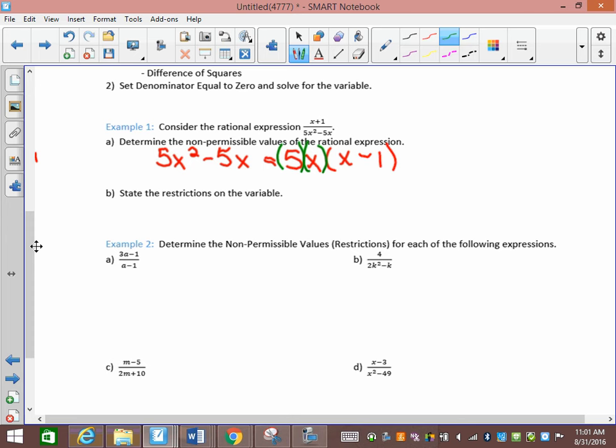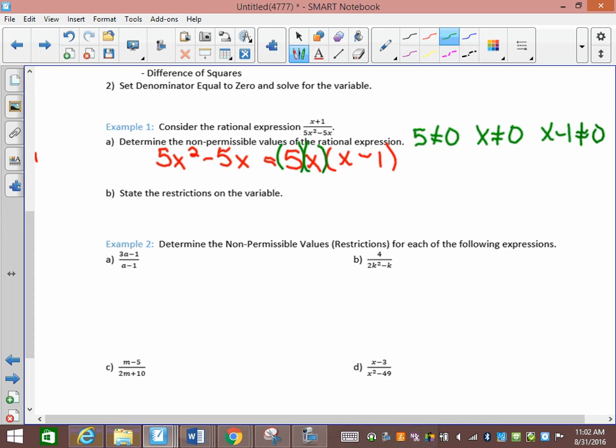Now, anything that is in its own bracket, I set not equal to 0. So 5 is not equal to 0, because if these are all multiplied together, and any one of these is a 0, my denominator is 0, right? 0 times anything makes my denominator 0. If this is a 0, it makes the whole denominator 0, because they're all multiplied together. So I have to do these separately. So 5 can't be 0, x can't equal 0, and x minus 1 can't equal 0. If any of those three equals 0, my denominator will be 0, and I'm going to have an issue.